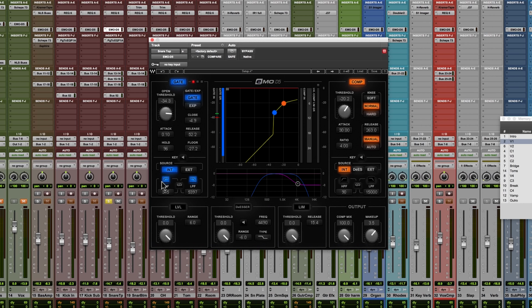I also have filters set up here. So I have a filter on the low end and some of the top end here to filter out some of the bleed from the kick drum. If I want to monitor that, I can do so by hitting the key switch. So let's have a listen to that. And if I wanted to filter out a little bit more of that hi-hat, I could actually shift down the frequency here on the filter. Take the key out, and then I can open up and see if I need to adjust my threshold.